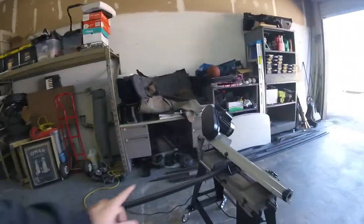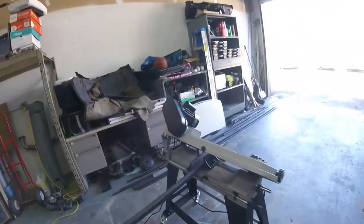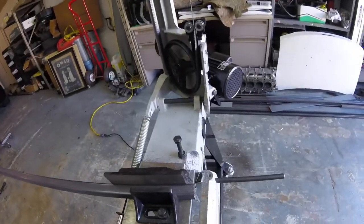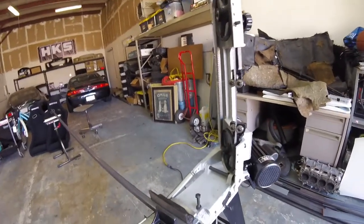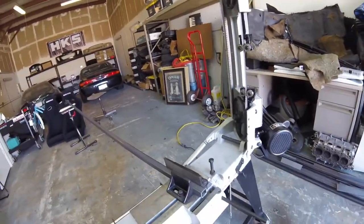So right now I'm working on this tube for the other side while I still have this angle set up in my cut, and it's done. I love this bandsaw. It's cheap, but it works well. I just put it in there, let it eat through it, and I go do something else. Woo!